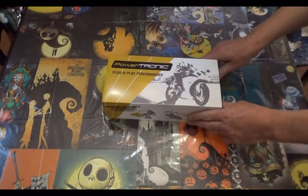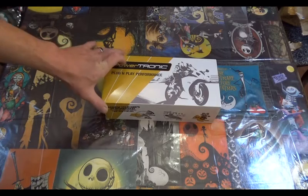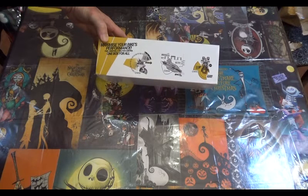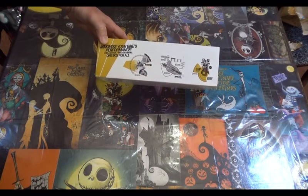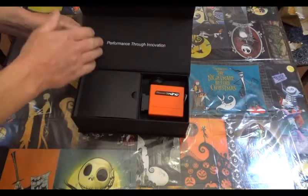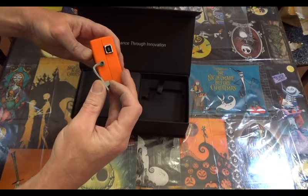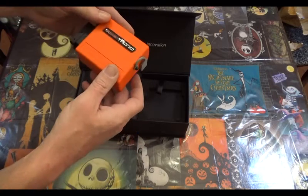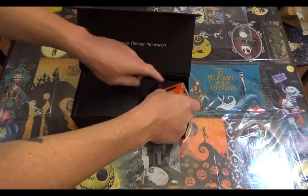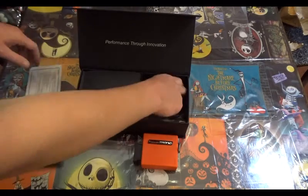And there we are. Alright, the Powertronic plug and play performance. Maximize your bike's performance, fuel, ignition, and traction control. One box for all. Alright, here is the unit itself. Let's see what we have here.